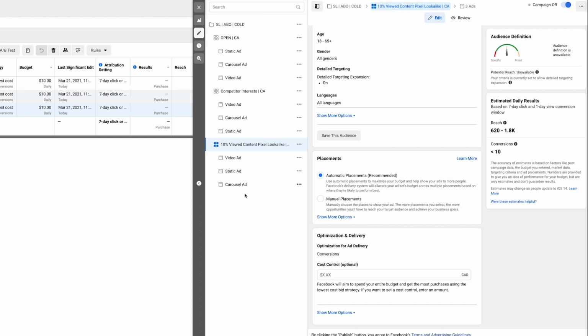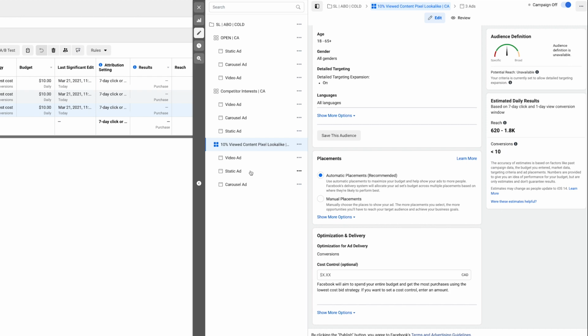So for this video, I'm not going to go over ad specifics. That's going to be another video in the future, so stay tuned for that. But just for an example, a good place to start is with 3 ads. I like the hotspot of 3 to 5 ads, but for this, 3 ads is great, just starting with a $10 budget to see. And for the creative, you could start with a static ad, a video ad, and a carousel ad.